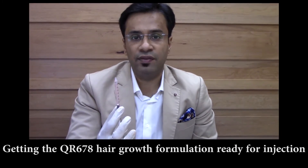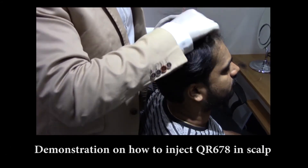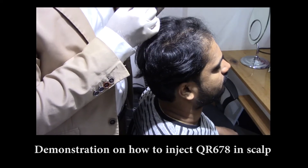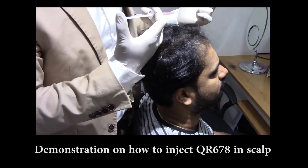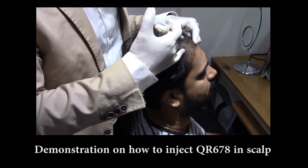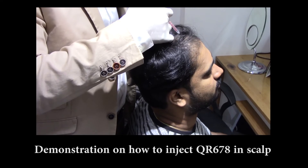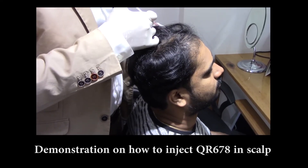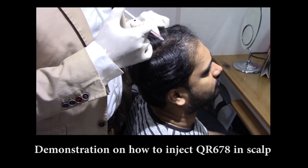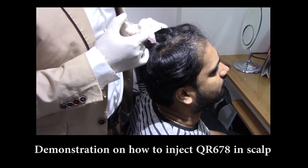This will now be injected into the patient. This is a 30-year-old male patient. We are first cleaning the scalp — you can see he has significant hair thinning, which is demonstrated the moment you move the hair. The injection is given after the scalp has been cleaned with an alcohol swab to keep it sterile. This is a mesotherapy technique called the nappage technique, by which we inject the growth factors into the very superficial skin, giving growth factors to the scalp and follicles to cause the hair to grow back. In some sense, this is like giving manure to crops.